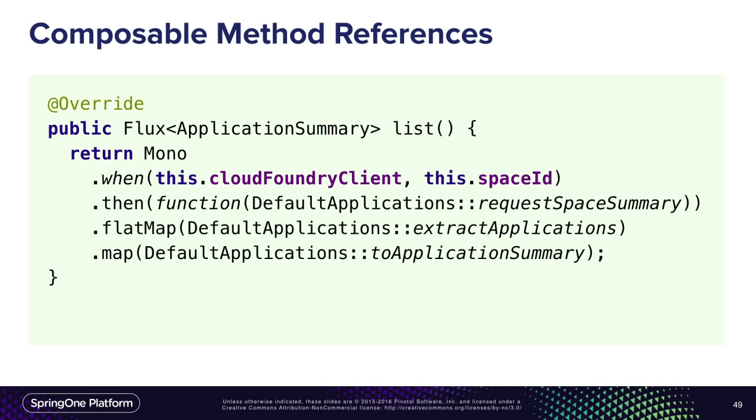Now, I'm assuming that most of you don't know a great deal about Cloud Foundry. You don't know anything about the Java client particularly. And yet, I think you can see that that's actually quite a readable flow. You can understand what's going on in there. You don't need a lot of expertise. So by breaking things down into these small discrete units, it makes the code a lot easier to read and debug, and keeps it nice and compact.